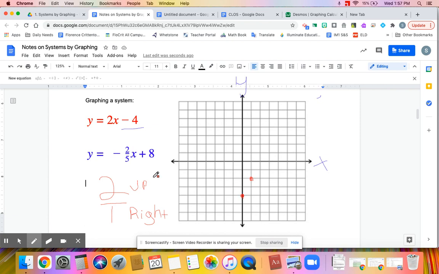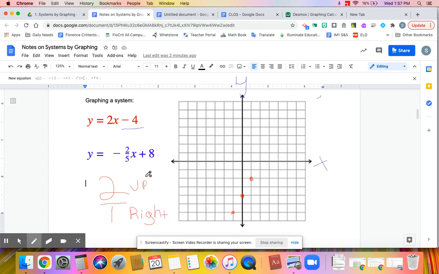However, I also could have gone down and left, because from here, if I go down 2 and left 1 and put a dot, if you can see, it's a part of the same line. So as long as they're both positive, a positive and a positive is positive. Or if I do the negative for them both, if I do left and down, 2 negatives still make it positive, because 2 negatives is a positive.